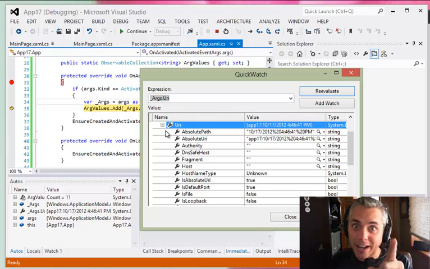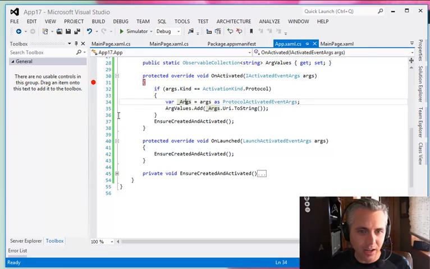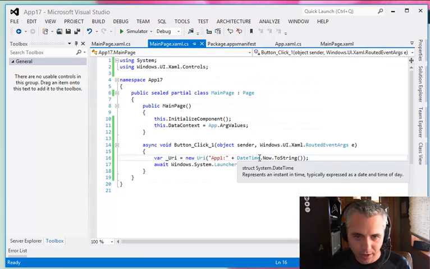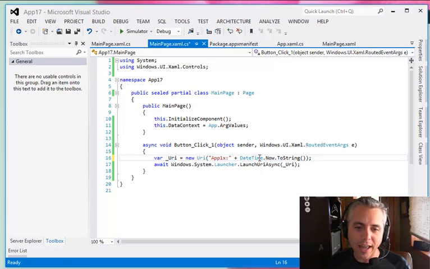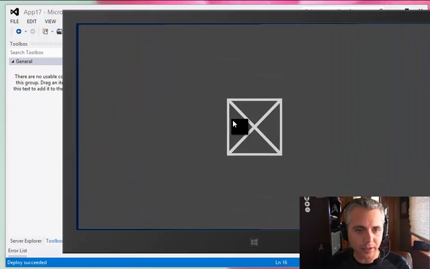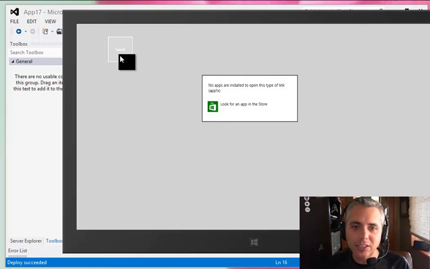Here's what's even cooler, and I mean really cool. Watch this. I'm going to go in and I'm going to go to where I call app 1, and I'm going to call app 1x. And if I call app 1x, here's what I'm going to do. I'm going to say run. It'll execute again. Here we go. And now when I send it, it's going to fail, right? No, it's not going to fail. It's going to say there are no apps associated to this. Would you like to look for an app in the store?